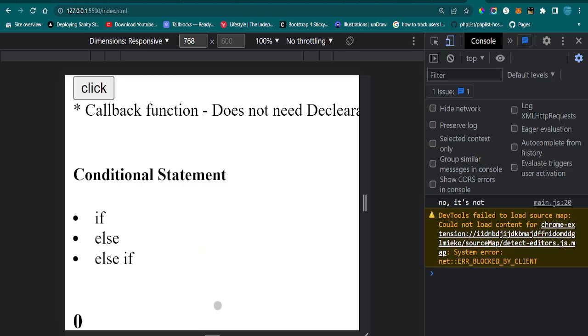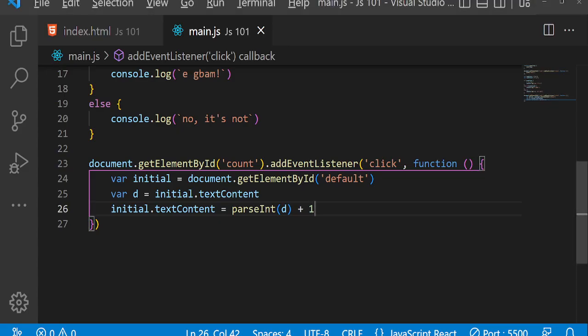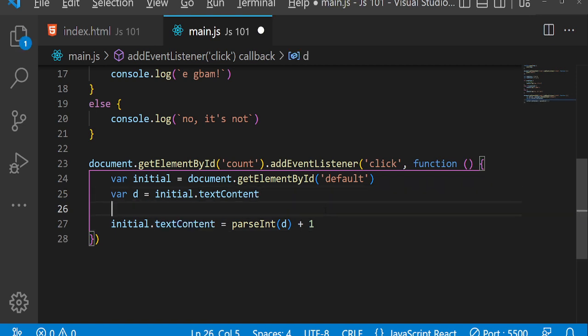Now let's go back to our count function now. We can do something with an if statement that we've learned in the previous lesson. We can use it to now check. So I want to check if this initial number here is divisible by 2, if it is an even number. If it's an even number, then I want to print that it's an even number.